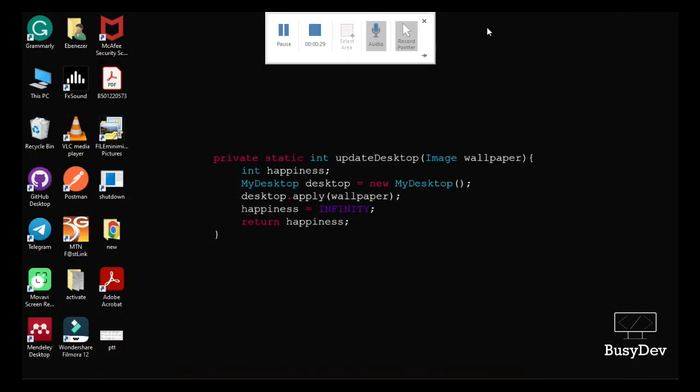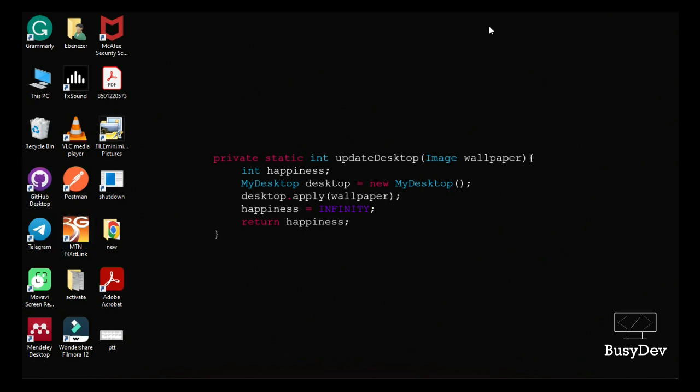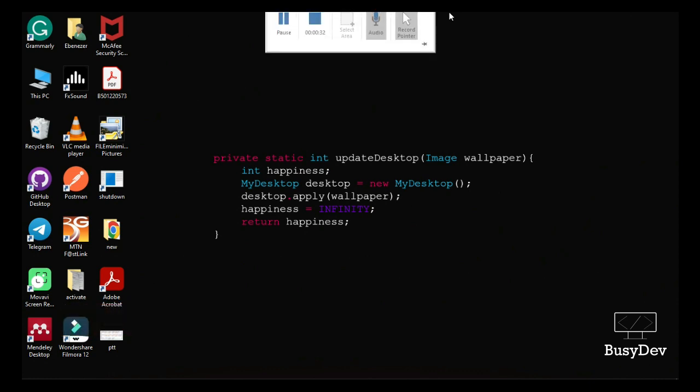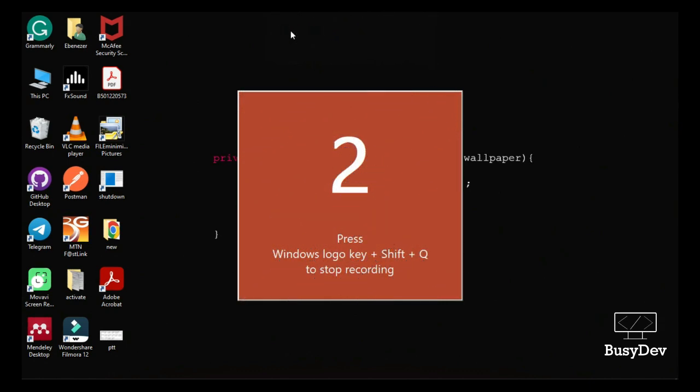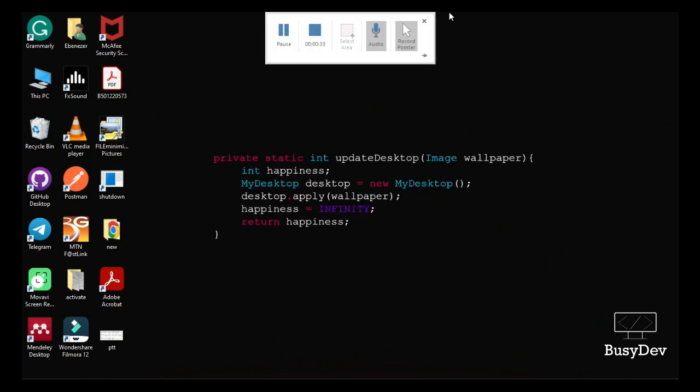For you to stop the recording, drag your mouse pointer to the upper part of your screen. But remember that when we started our recording, there was an option that came up saying you can stop the recording by using the Windows key plus the Shift key plus the Q key, pressing all three at the same time. You can either use that shortcut, or if it's too cumbersome for you, just drag your mouse pointer to the upper part of your screen and then this dialog appears.